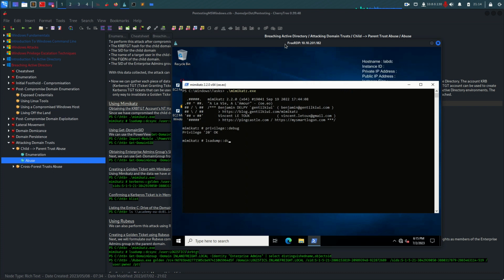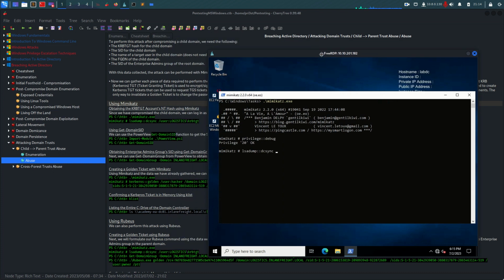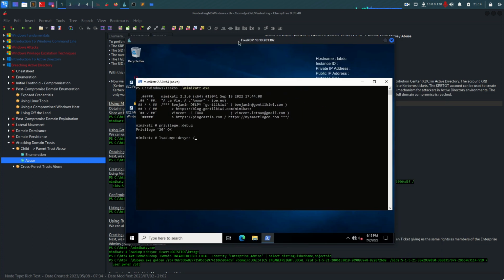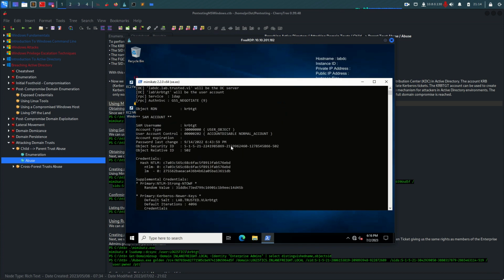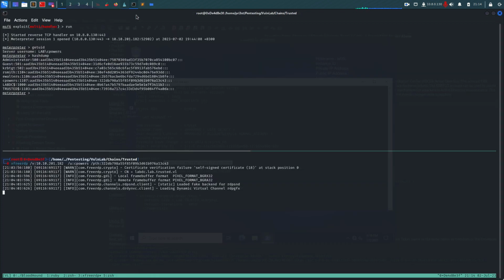Okay, we have some lag, but that's not a problem. It's lab KRBTGT. Okay, so here it is, the NTLM hash. Of course, as I mentioned before, we already have it via the hashdump from the Meterpreter shell.